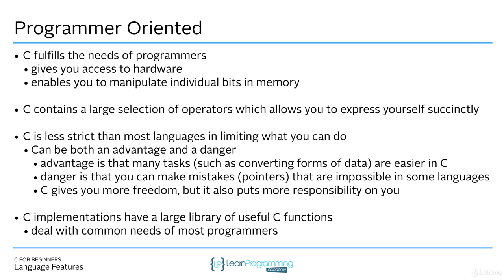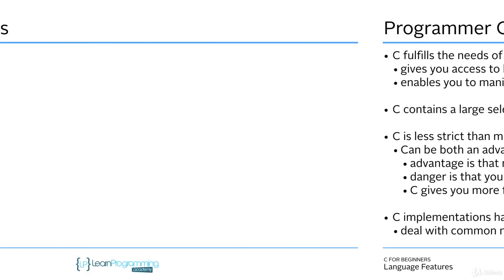So, for example, if you want to read input from the user, you don't want to write low-level C code to do that. There will be code in C that already does it for you, and you just reuse that code. And that's usually encapsulated in something called a library. And so C has all sorts of library functions to read data from the keyboard, to write data to files, to create all sorts of nice things with different processes and threads. I mean, all sorts of nice things. So the fact that a lot of implementation comes with the language and you don't have to actually implement it yourself, you just have to learn how to use the libraries, is very advantageous and very programmer-oriented.